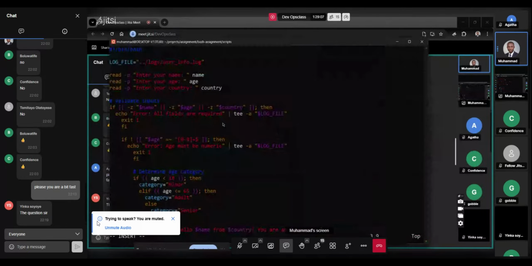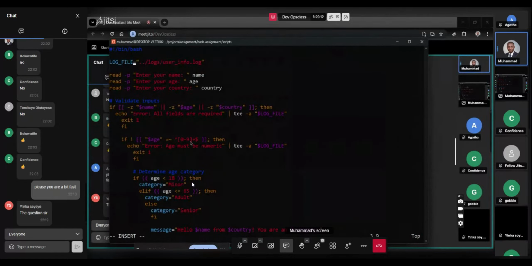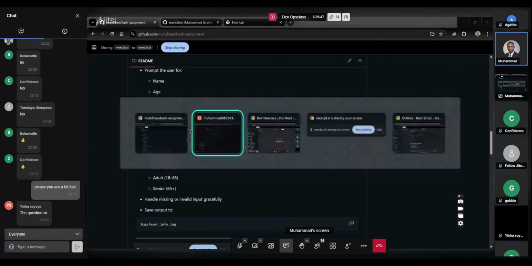write a pattern that you want a specific value to conform to, to agree to. So this is a regular expression that is now checking that this age must be a number. So this pattern is now helping us check that this age value is numeric, which is what we are addressing in this requirement. All right, making sure that age is numeric.